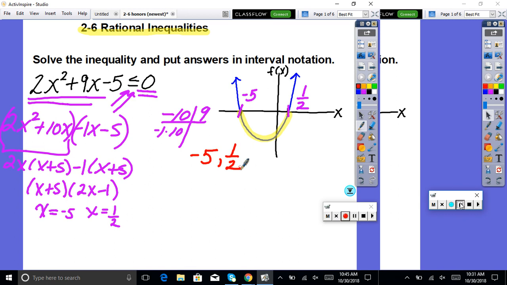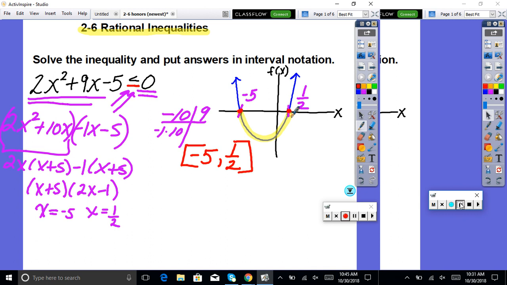Now the question is, is it equal to 0 as well in our solution set? Yeah, because of the little equal sign. So this point and this point, equal to 0, get to come into our solution set, so that would be a bracket instead of a parenthesis. If I was to scribble that out, we would have just had parentheses, because right on 0 it's not included. Does that make sense, everyone? Yeah. Now guess what? We just solved by graphing.